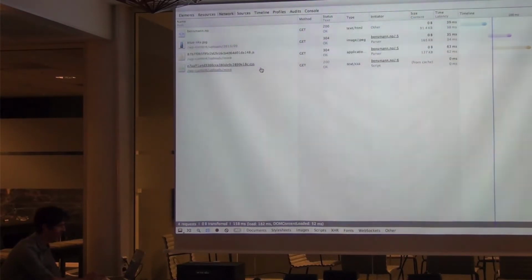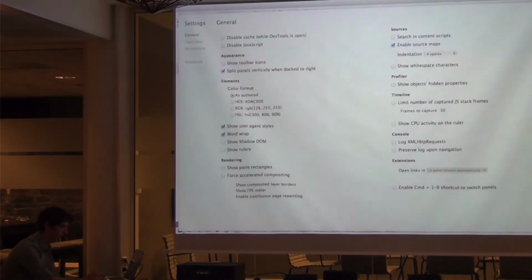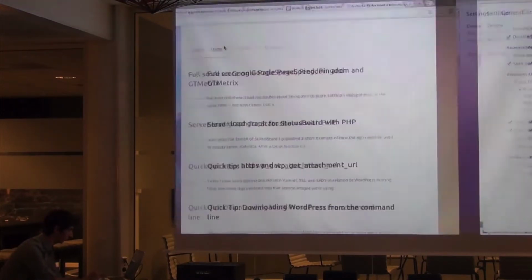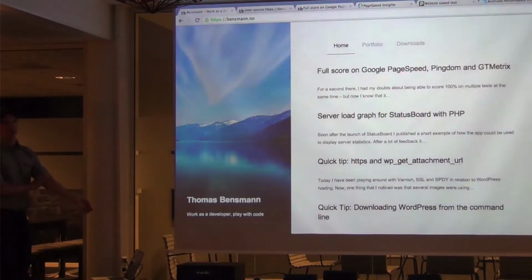So the CSS is, in my case, the very last thing that's being loaded into the page. And it will still work without it, but it won't look perfect. Let's see, disable JavaScript. So this is what it looks like before it loads the CSS.